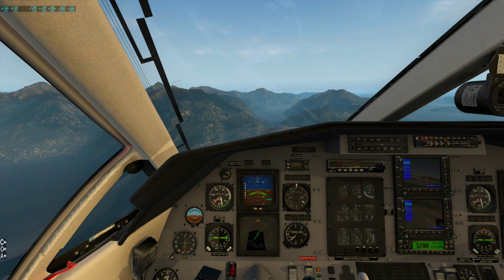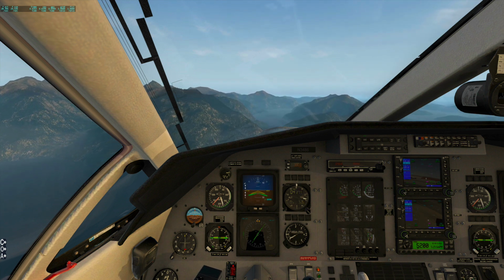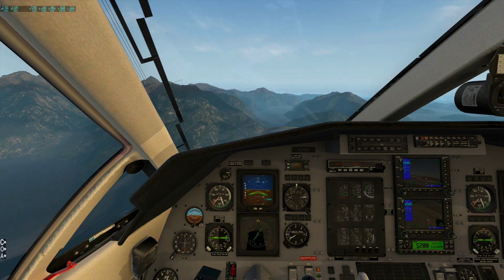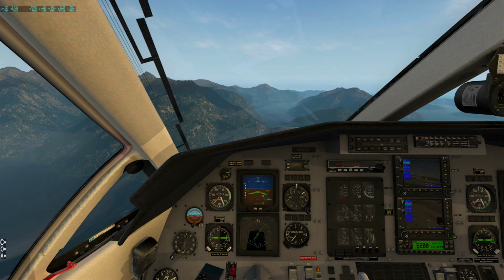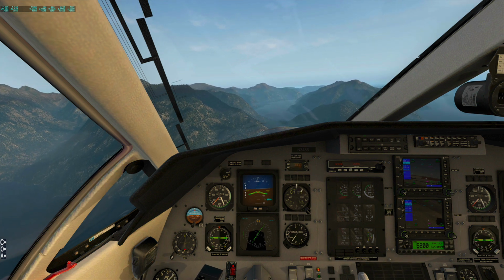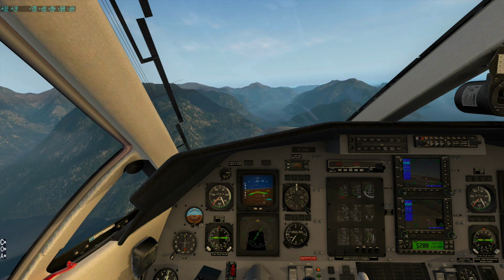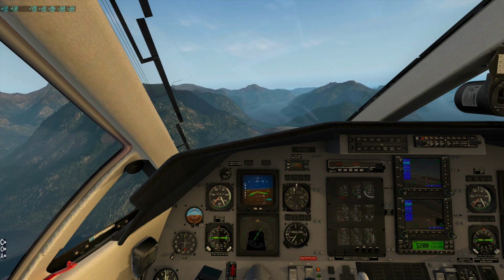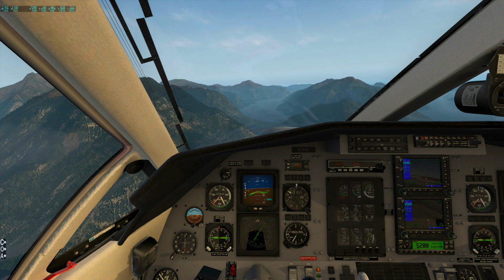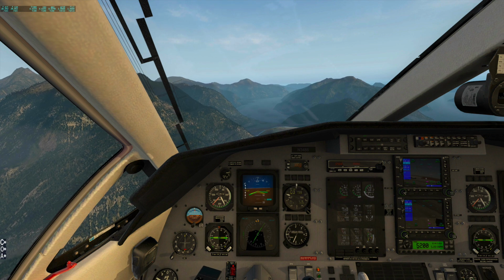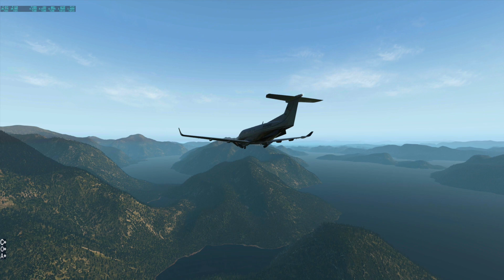All right, power all the way off. We want to slow down. I can drop my gear at 177 knots, I believe. Flaps about 160. So I'm going to drop my gear to just help me out.